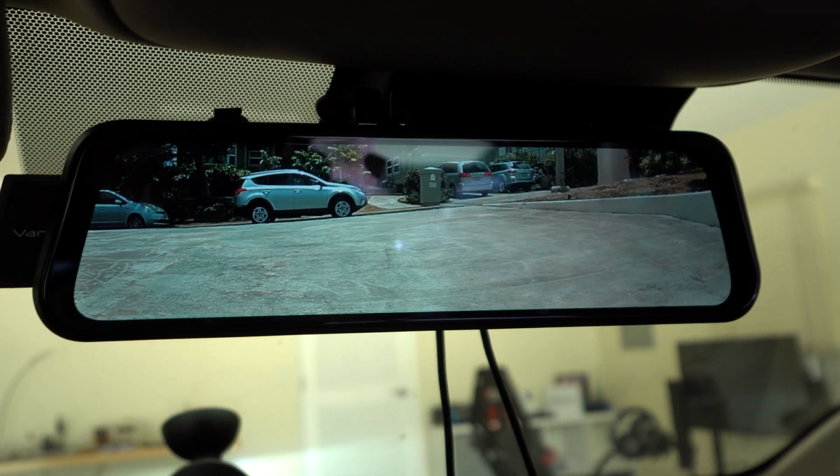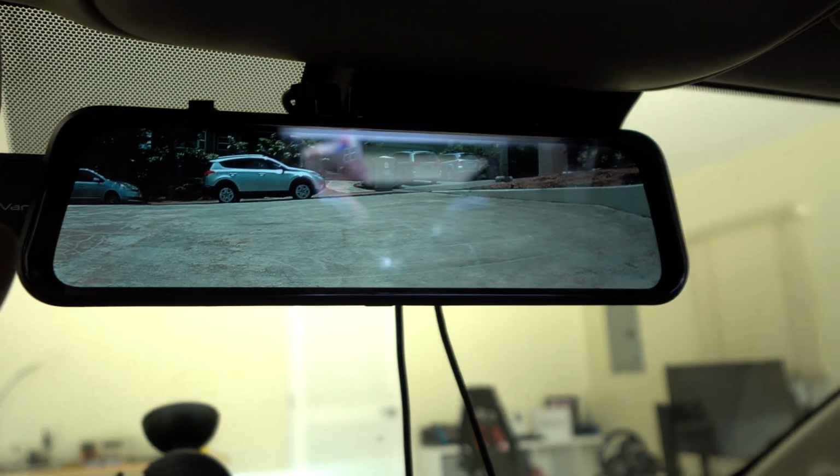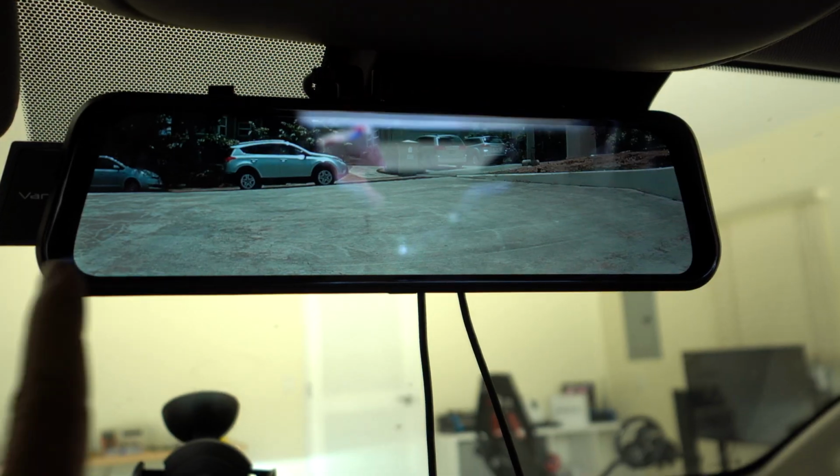And this is so much nicer. Just from using it and driving it around, you can really see a lot more than you would think. And not only that, it's really wide. It covers a very good spot.